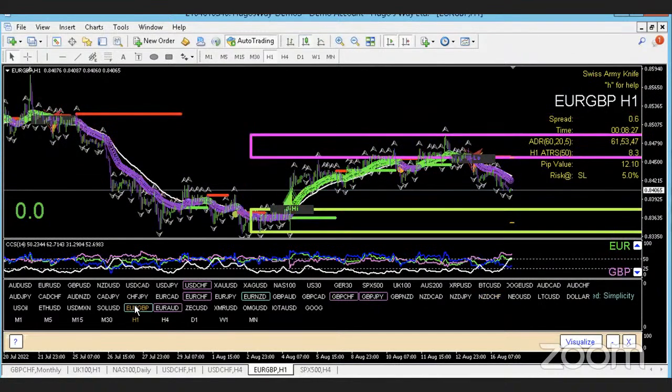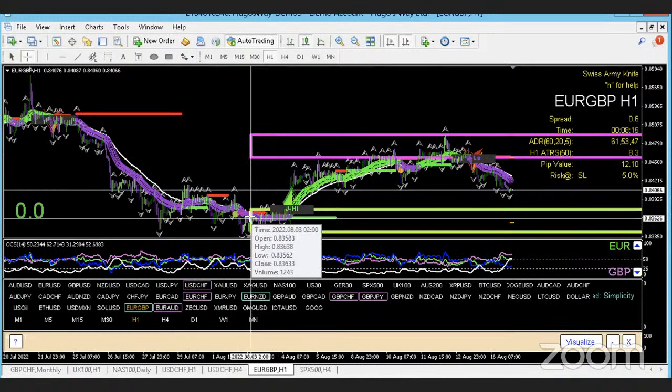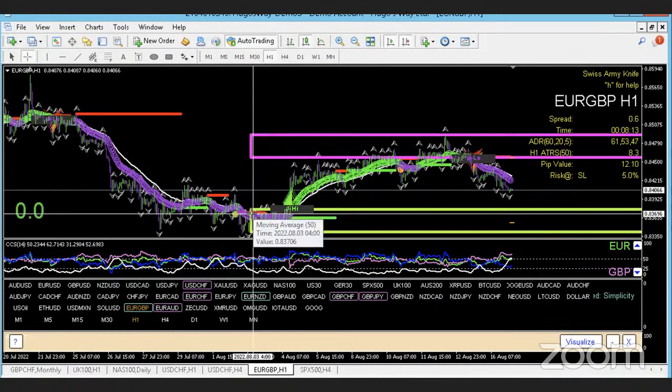Let's see, Euro GBP was another one. I'm going to go get my crosshairs real quick. It's kind of zoomed in. Can't see the candles, but this is just for review purposes. So I think we'll all be okay. Same kind of concept. Looking at the bottom of the screen, August 3rd, 3 o'clock, the break of that most recent fractal, we moved about 125 pips.